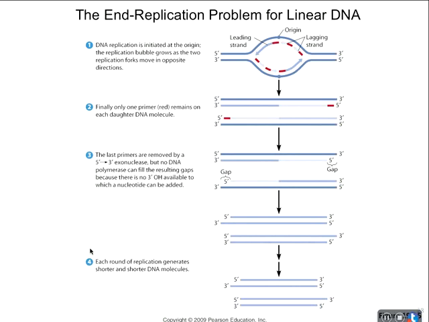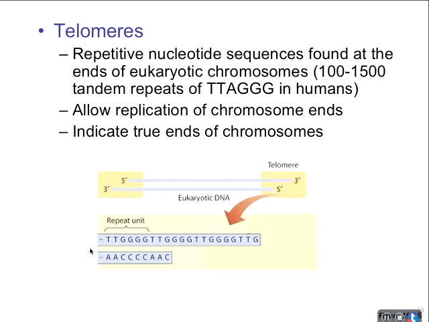So it exists because of the difficulties of DNA polymerase having to attach to DNA to start its replication process, and the lagging strand. It always happens on that lagging strand side. This is only true in somatic cells, though, right? I'm going to get there. It is a problem everywhere, but there's a way to fix it in germline cells. So the problem here is fixed partially through the presence of telomeres.